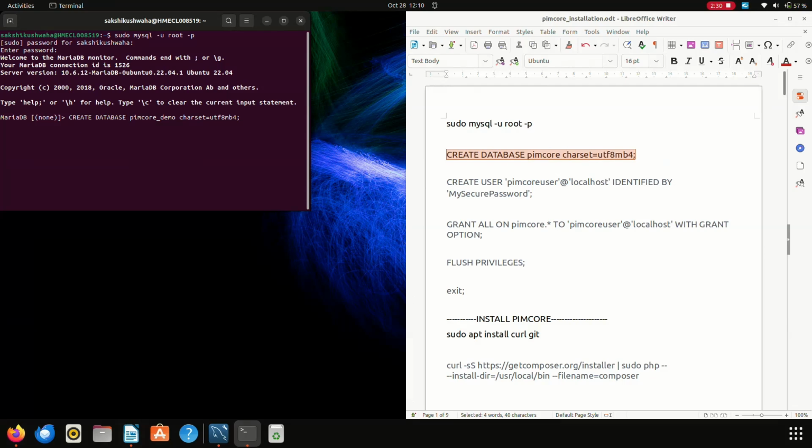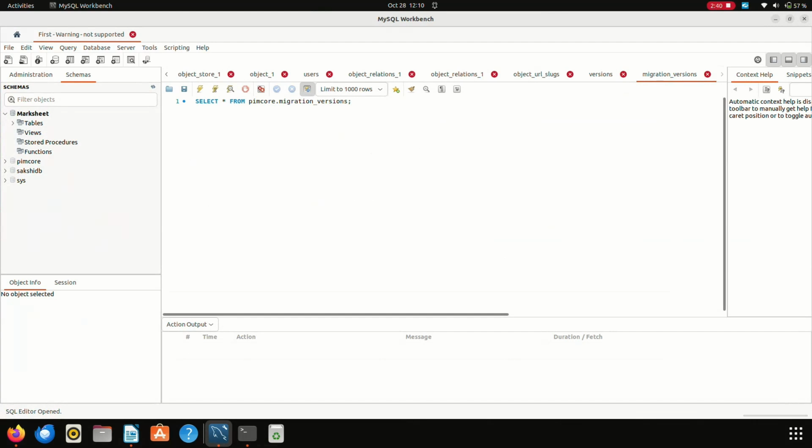So: create database pimcore demo, and then enter. If you refresh your MySQL Workbench, you will see Pimcore demo is a database here.